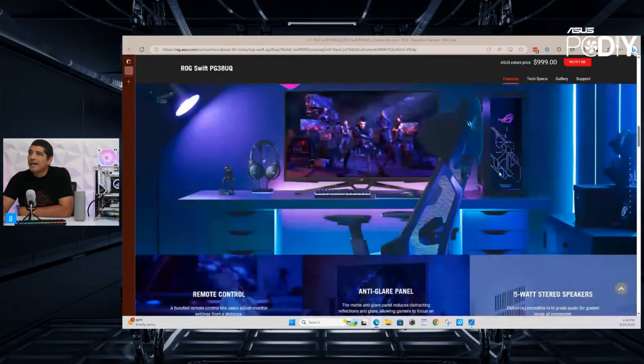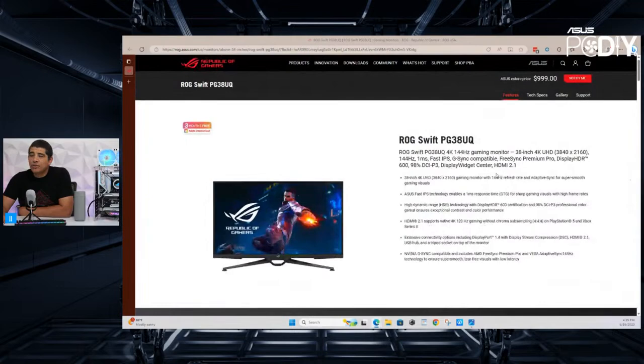So that is going to be the PG38UQ. I think a very nice option for those that are going to be looking for a large format 4K gaming monitor.